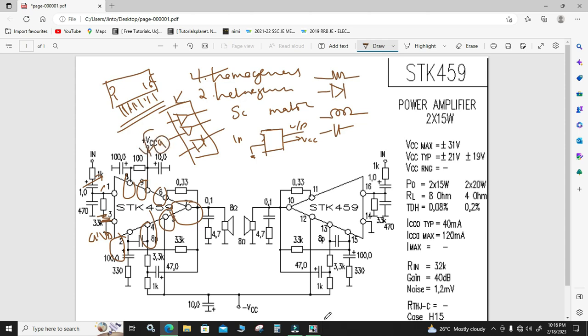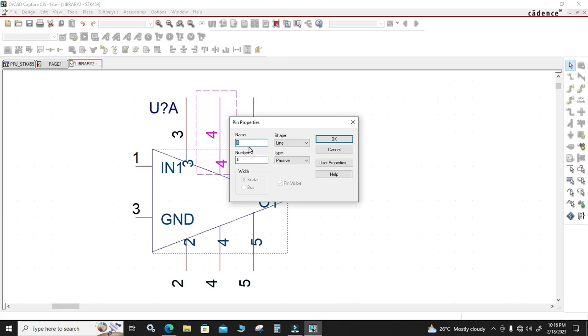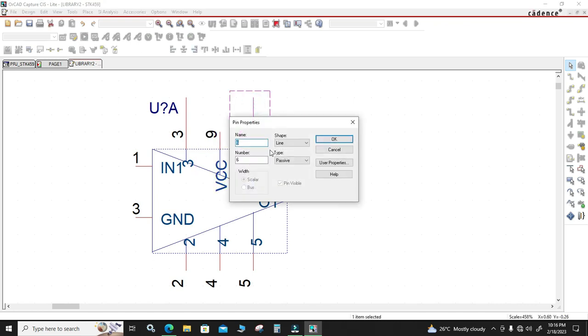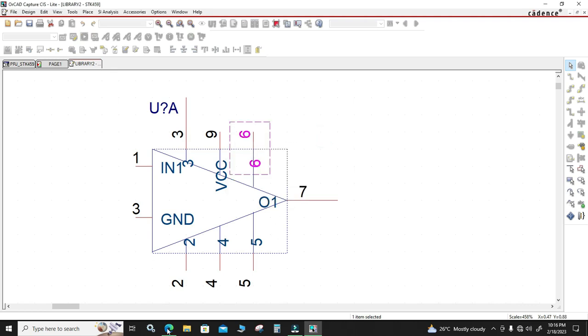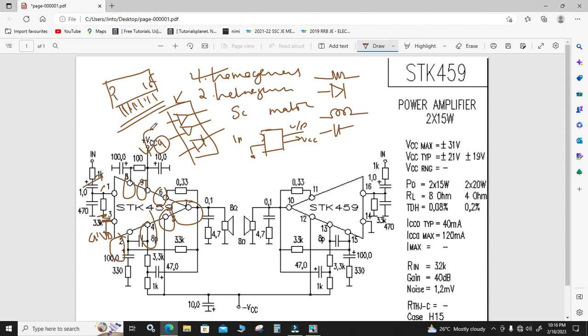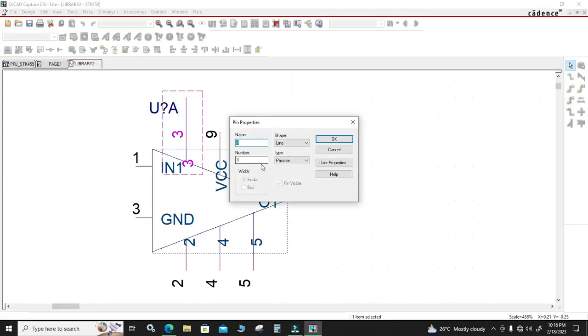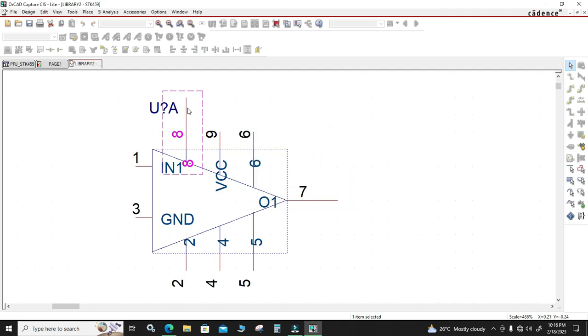We can draw the same thing and change its name to VCC, and the number, with a short length. Oops, we didn't change its length to short. Then the last one is 8. We don't know which pin it is, so we change name and number both to 8 and short.